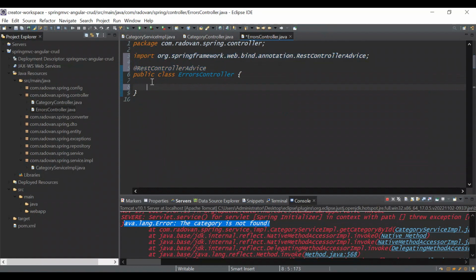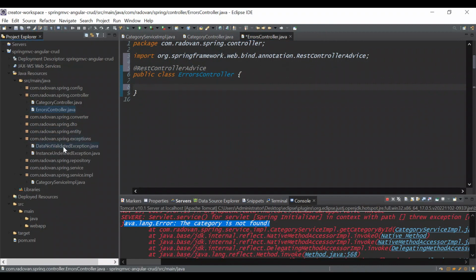And we were throwing these two exceptions, data not validated exception and instance undefined exception. Let's try to handle them. Let's create a public method.